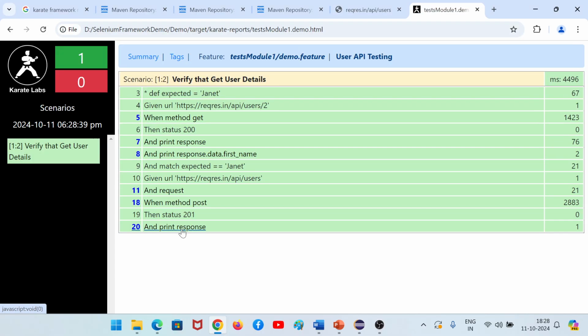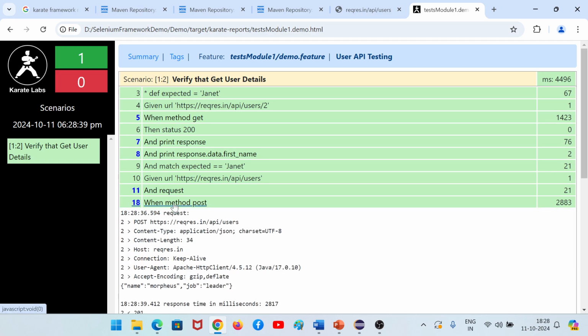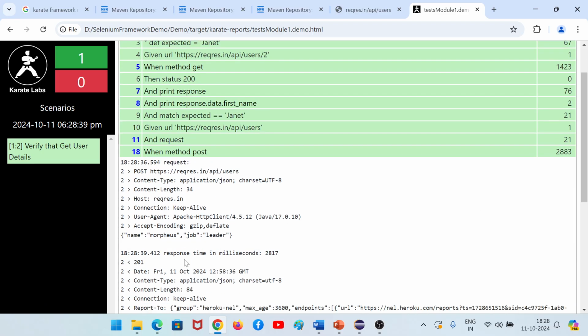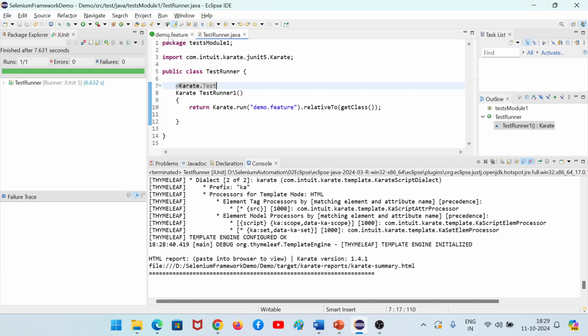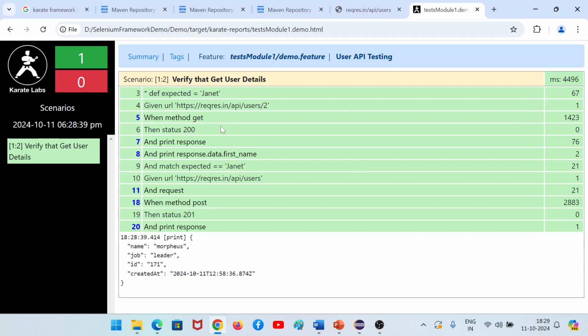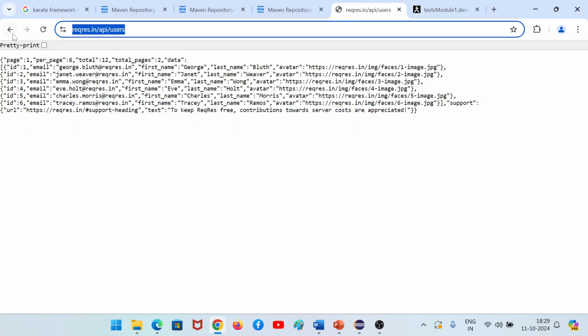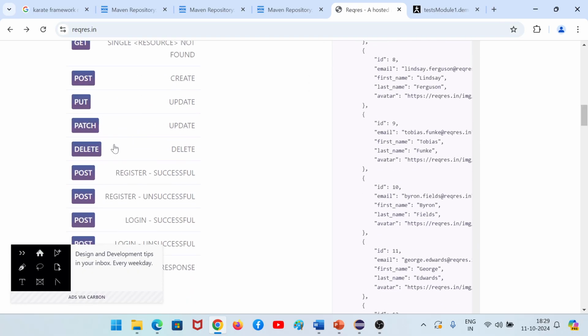Here you can see the 201 response is like this one, created at. And status code, like if you see when method post 201, it's already returned. Here you can see down 201. We can also print the status and response, we got this one. Similar way we can do it for put as well. We'll also see the last request, delete. Now if we come here, we also have a delete.